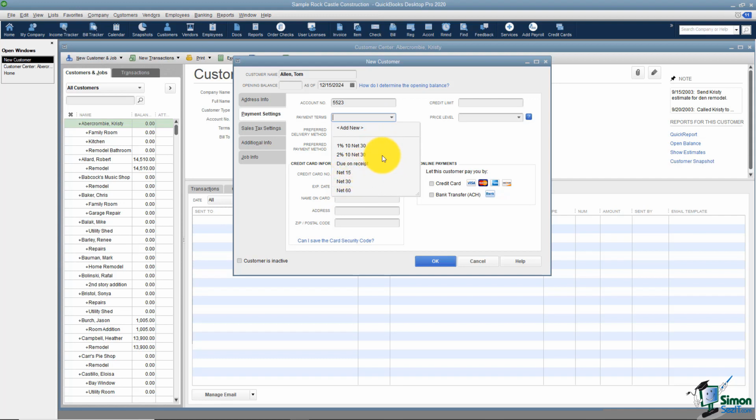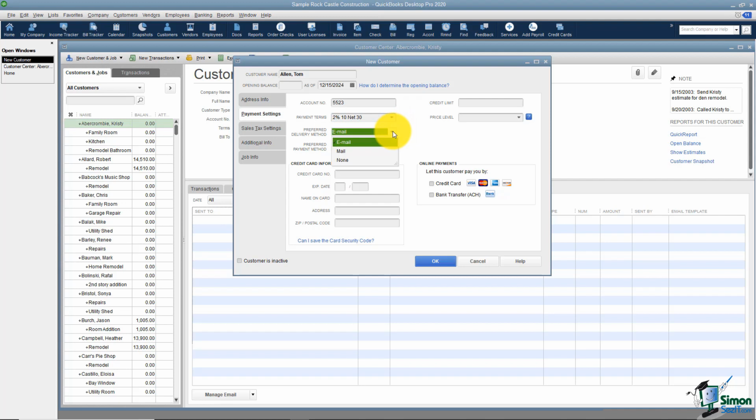There's also 1 and 2% to net 30. Just to tell you what these mean, let's just use 2% 10 net 30. This means the customer's invoice will be due in 30 days, but if he pays you in 10 days, he can take 2% off of the total of the invoice. It's a way of getting your customers to pay you a little bit early.